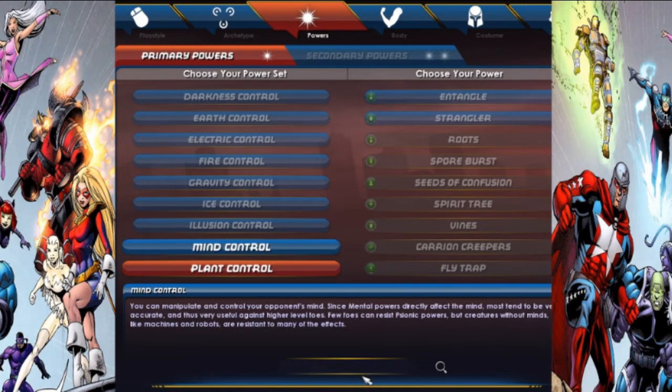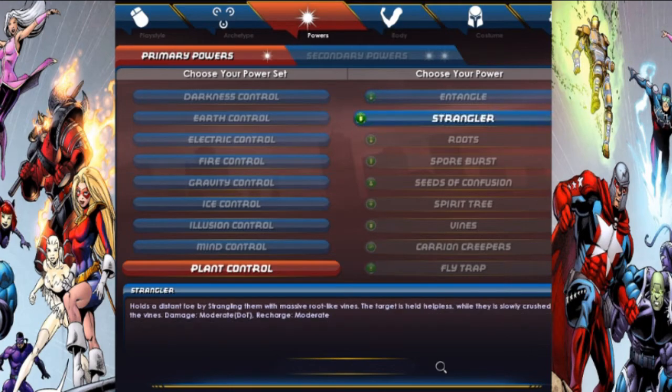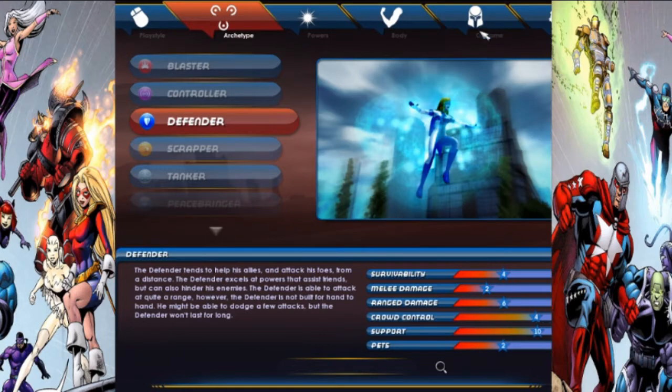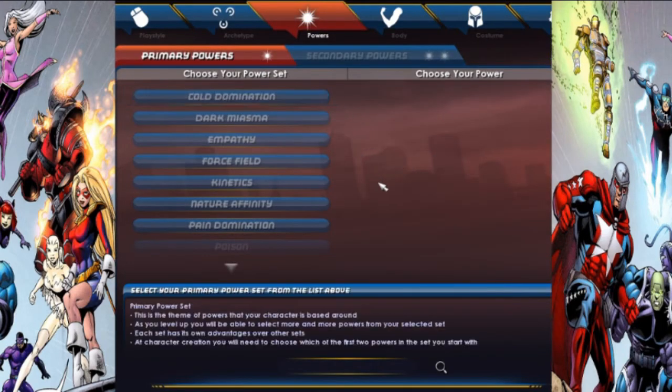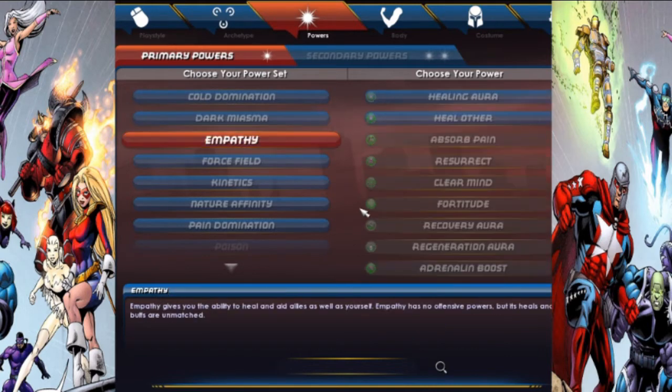Plant, no, not for PvP, but for PvE it is fine. You just need dead bodies to go, and it doesn't help you out in PvP at all. Looking at defender, there's only a few that work here. Cold domination you could do if you wanted to zone. I don't think it'd be very helpful. Dark miasma, no. Empathy is the best.